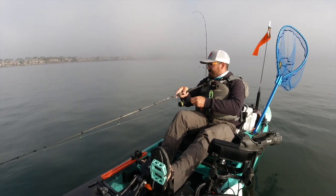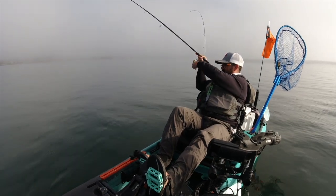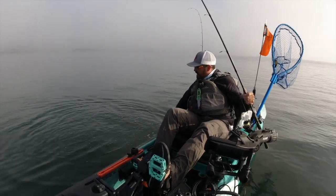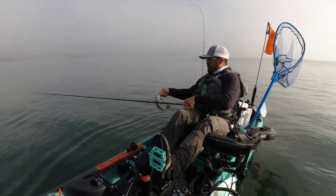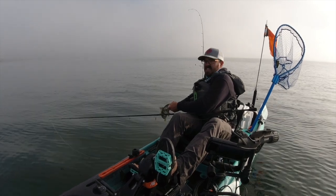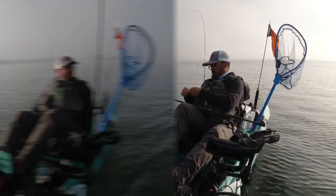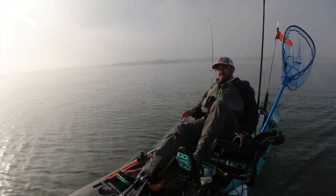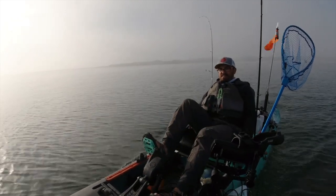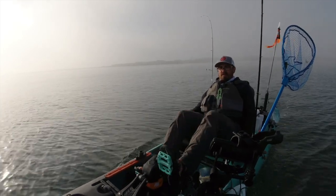Oh, there it is — I saw something come up on that fish. The spotty was chasing those bait fish over there and I keyed in on that cast. Back-to-back spotty. At least largemouth have the decency to open their mouths and let you lip them — these guys are tight-lipped. One of the things I love most about the Salty is just its speed — it's effortless to go three to three and a half miles per hour. It really is a zippy little kayak that will get you to places very quickly and let you cover a lot of water.